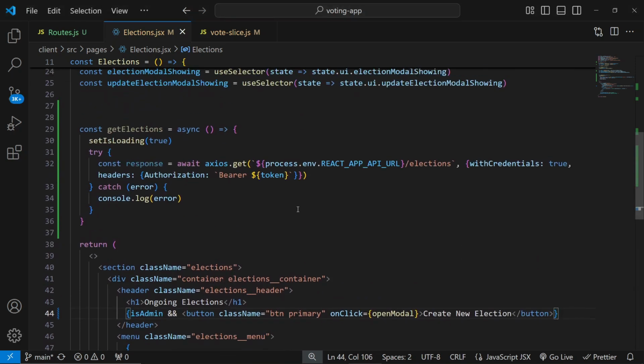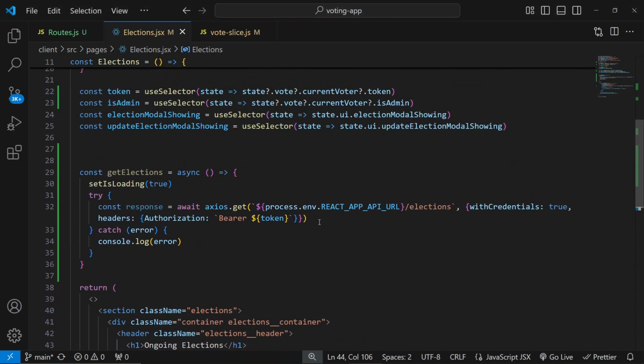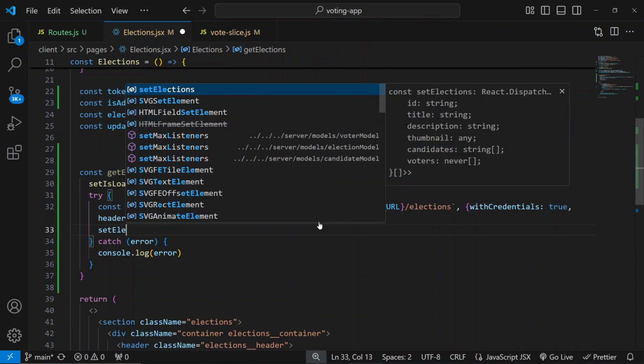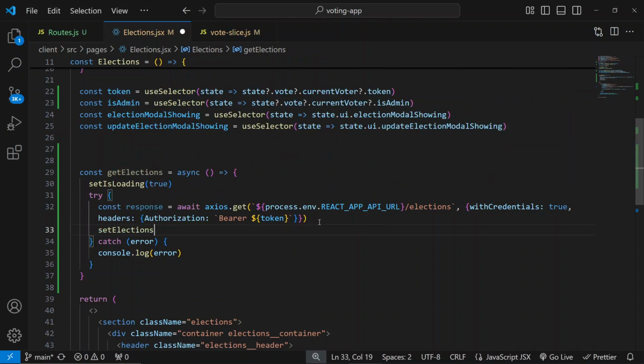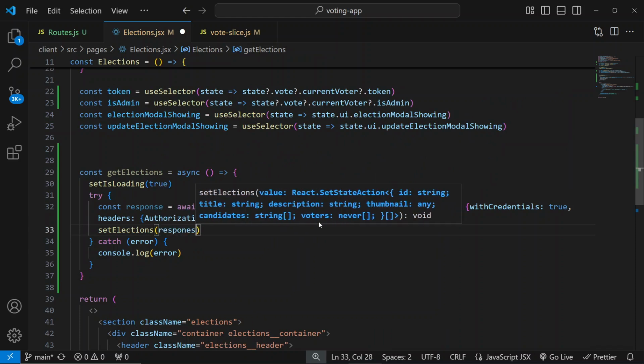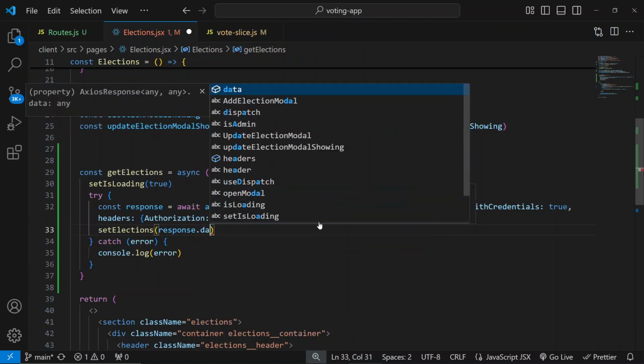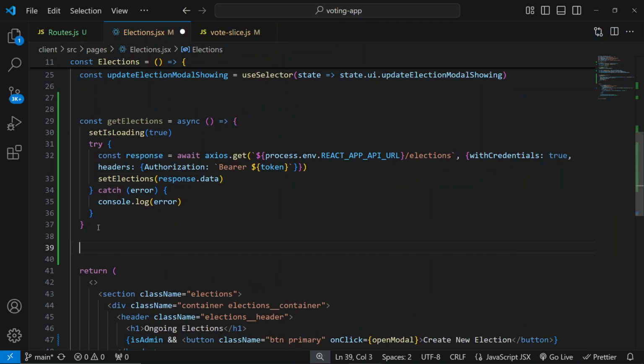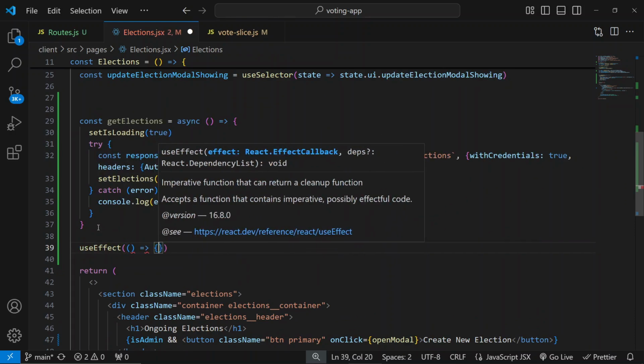Perfect. All right, so let's continue, and here I'll say set elections to be response data, or if you want you can go ahead and await. All right, so let's have that in a useEffect. Let's call that function in a useEffect.